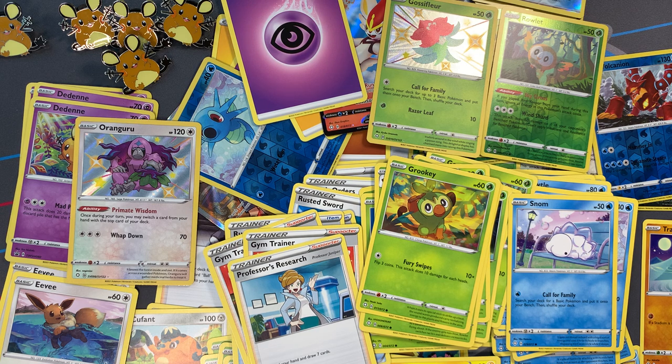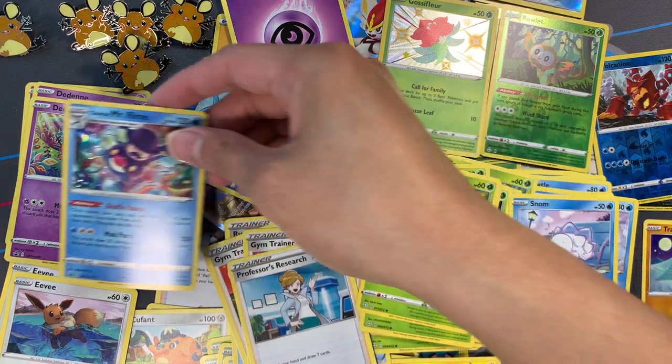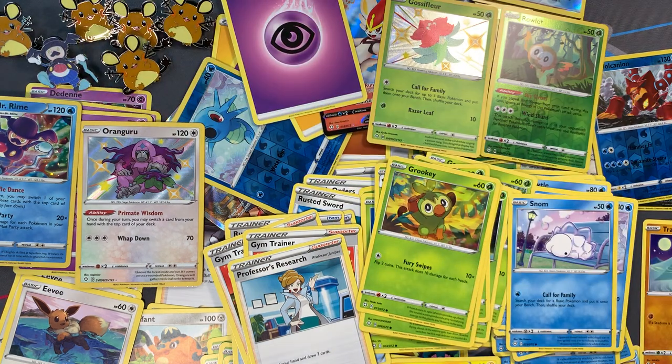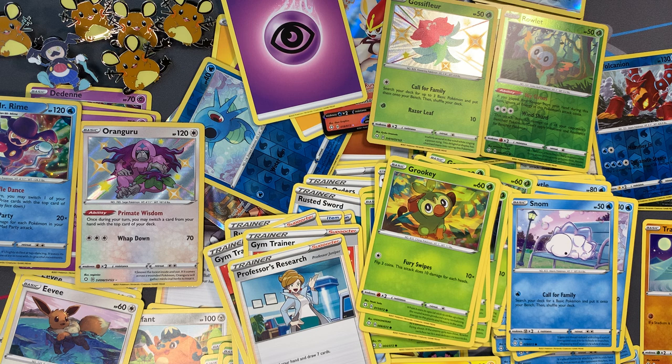And then our final box, with Galarian Mr. Rime. Let's see if we got anything out of this. I really don't like how, when they package it, the cards are always bent. Mr. Rime. Ooh, this one's easy to open. Very easy to open.